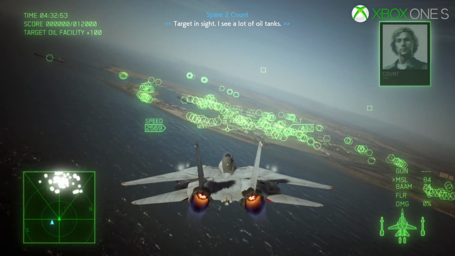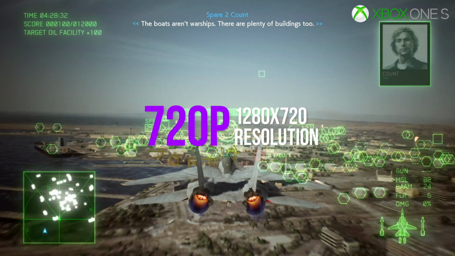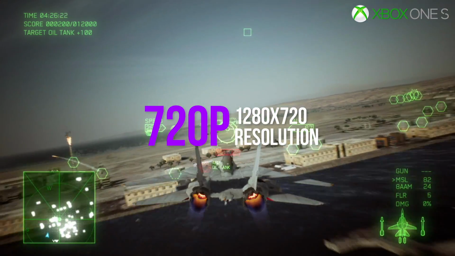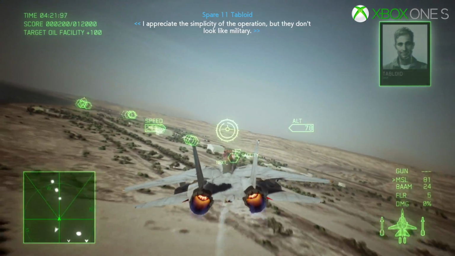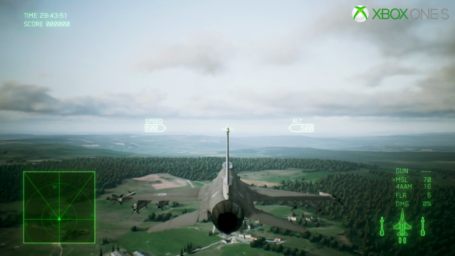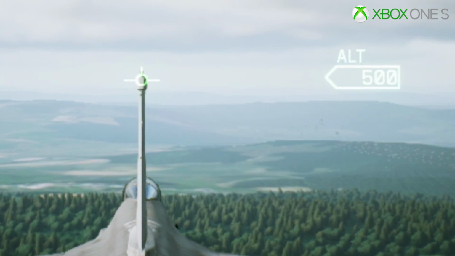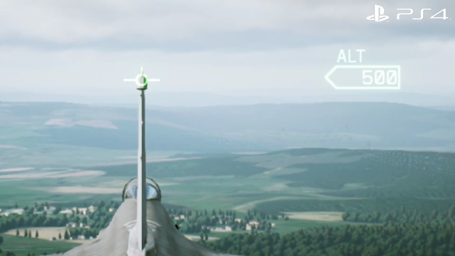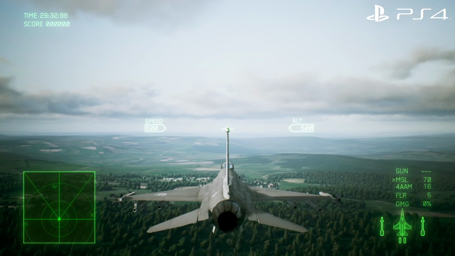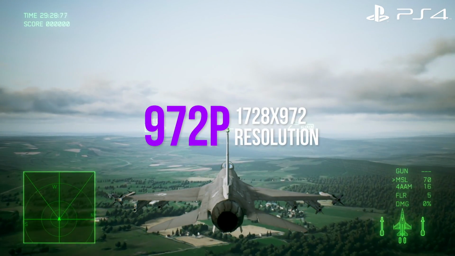At the bottom of the pile is the regular old Xbox One, which runs at just 720p. Not uncommon with Unreal Engine 4 on the system, but still disappointing. The game is noticeably blurrier than the other versions, and that includes the HUD and text elements, which all scale with rendering resolution. Next up is the base PS4, which was challenging to pixel count, but I think we're looking at a resolution of 972p, or at least right around there.